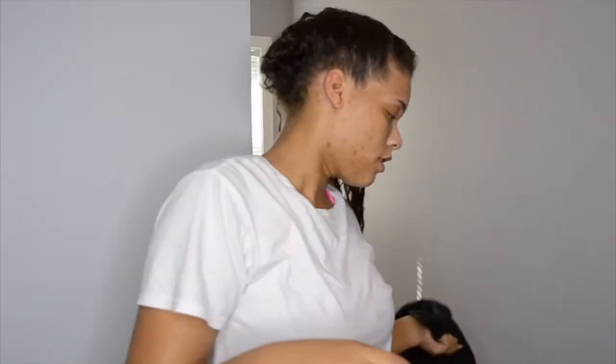Now, normally I have a spray bottle, and it's a little easier to use with a spray bottle, so hold on, let me find that spray bottle. Okay, I can't find a spray bottle. So we're going to wing it. Now, normally I comb my hair out. I detangle my hair with conditioner in it, but I'm not ripping it, y'all. I swear I'm not. It's going straight through. In the process, I'm slowly doing it.